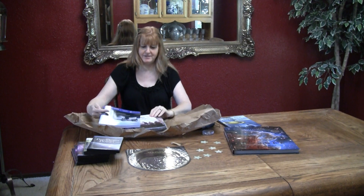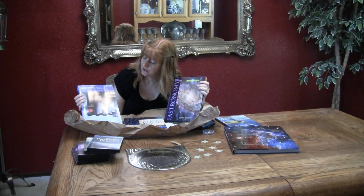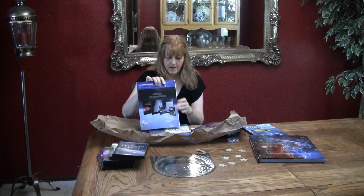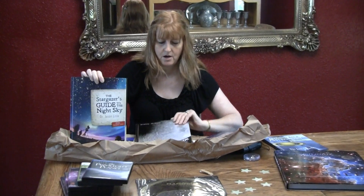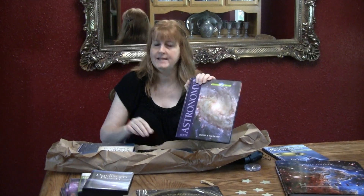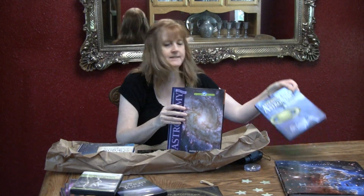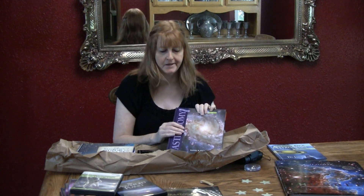Here is our astronomy. So, Survey of Astronomy — we ordered these from Master Books and this is the teacher's guide for 9th to 12th grade. And we have the Stargazer's Guide to the Night Sky, Our Created Moon, and the New Astronomy book. They have a package deal, but because my dad had previously gotten the Our Created Moon DVD and already had Taking Back Astronomy, I didn't get the package deal — I got just individual books.